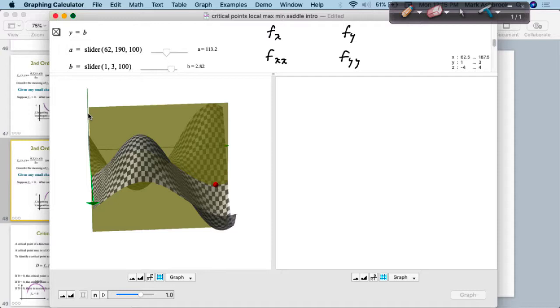Fyy. Someone has offered up positive. Yeah, even so, to the left of it, the rate is becoming less negative, and then to the right, more positive. Just because the first derivative is 0 doesn't mean the second derivative is 0. Even at the bottom, the rate is increasing, so the second partial with respect to y is positive. The first partial with respect to y is 0. We're at the low point. Questions on those?